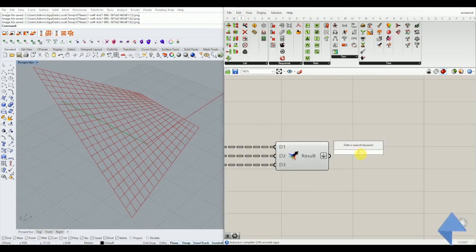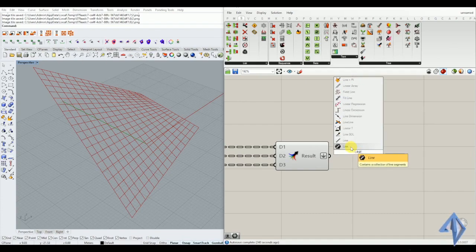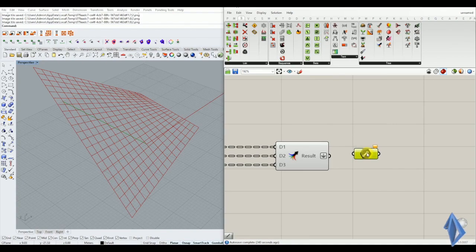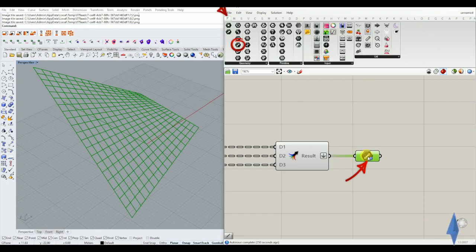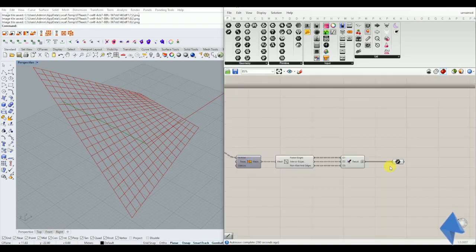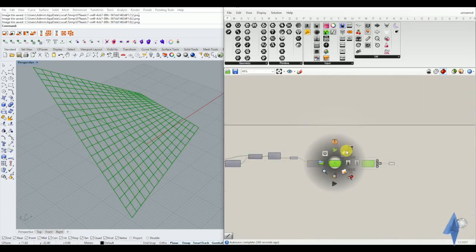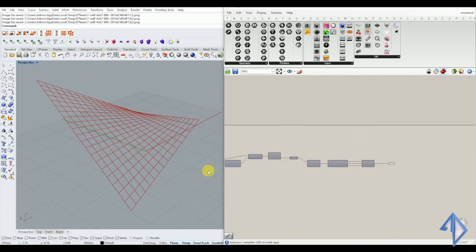So you can just double click and type line. You can bring in the line component, which contains a collection of line segments. You can use this to hold all of the lines. You can actually find this line component right here under parameters and under geometry. We could have also used the curve component, but let's use something different in this case. So you have the upper network over here, so I'll just disable the preview of everything else. Now let's go ahead and see how to create the middle and the lower networks for the space frame.